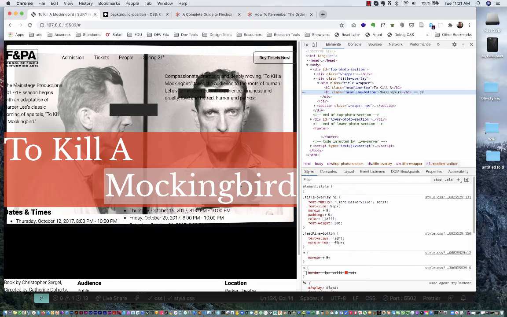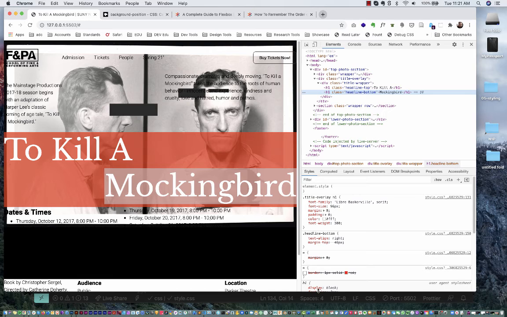So the rule was headline bottom, and you'll see that margin top, to move it up with the minus, has a line struck through it. And what that means is that there's some rule that's taking precedence over this rule, and it's blocking or canceling this rule. Cascading style sheets, these rules cascade.